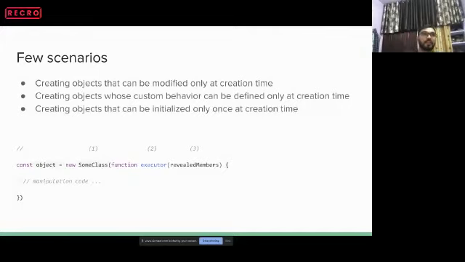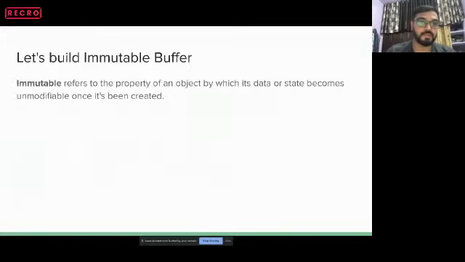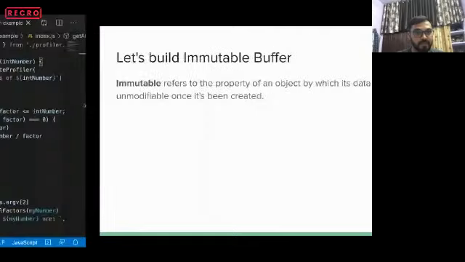An immutable object is an object whose data and state become unmodifiable once it is created. So let's go through an example of how we can do it.